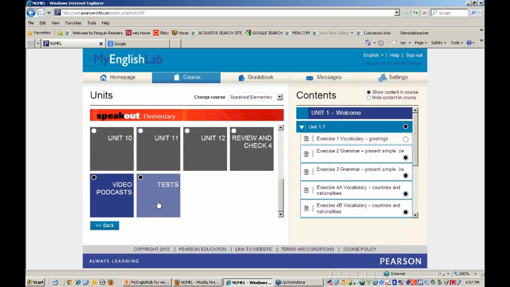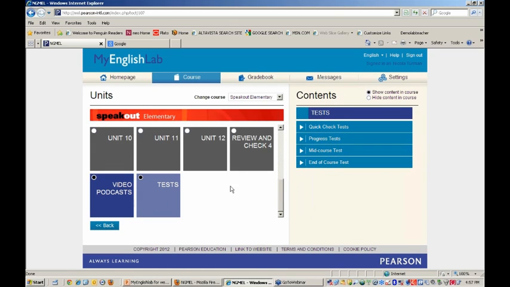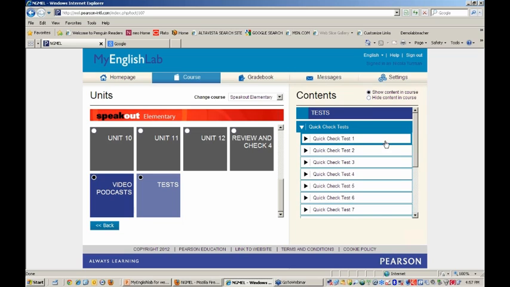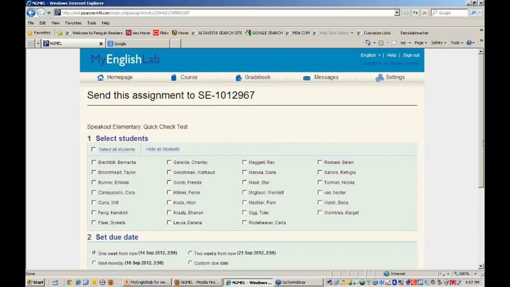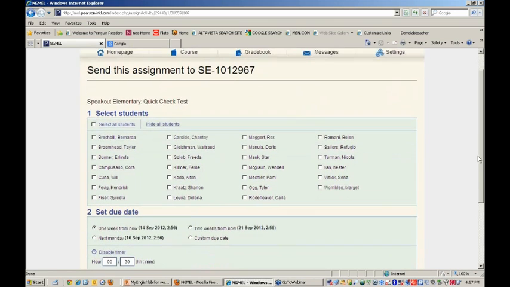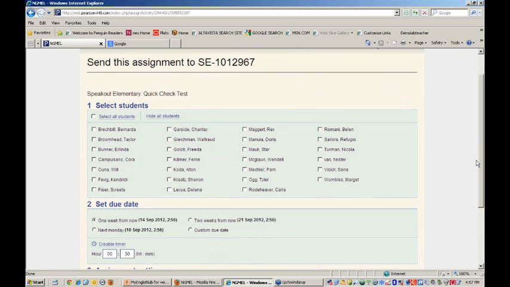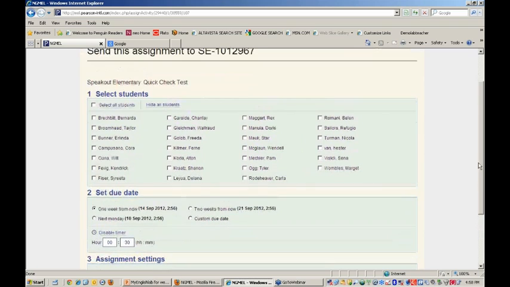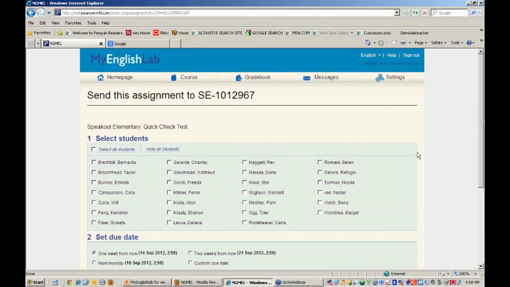Okay. There's also a number of tests which are assigned slightly differently. And these can be assigned to the whole class or particular students. So teachers, I'm sure I don't need to point out the benefits here. Imagine you could have all your students sit a test together in the computer room, and by the time you leave the room, everything's been marked for you and the results have been fed into your grade book for you to analyze. Fantastic benefit.